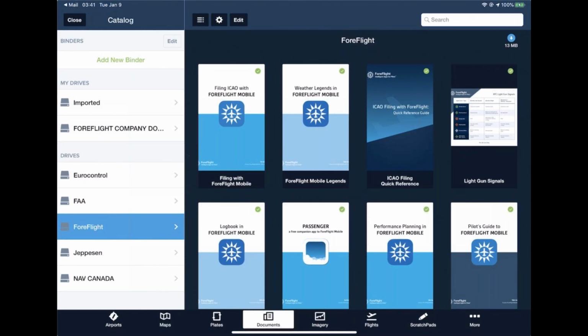And on that note, Caitlin, just looking at the screen we have here, anything with a green check mark will be downloaded for offline use. So when in the cockpit and you don't have a solid internet connection, it's important to have those documents downloaded so that you can use them in flight. Anything with the blue download option will be available with an internet connection, so you don't have to use as much space on your iPad or iPhone. But anything that you think might be pertinent to flight, you need to download and make sure it has that green check mark before departure.